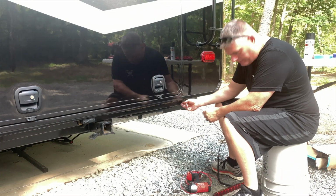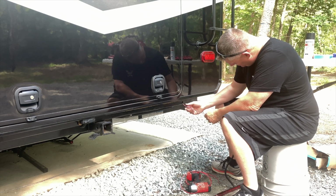Now all we do is just feed the wire through the channel till it comes out the other side.